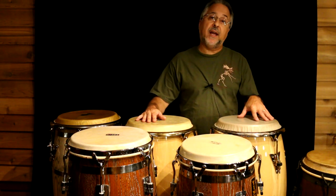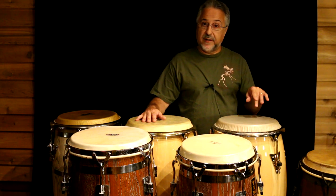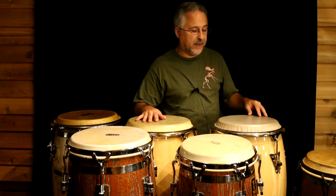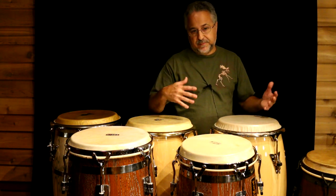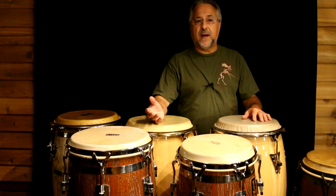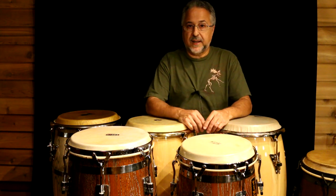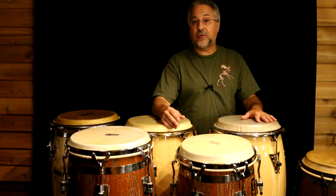One of them is to use different heads. So this particular head I have on the Quinto drum, the small drum, is a new skin Remo. I don't endorse any of these. If I like them, I buy them. Different companies, Evans has a head like it. I know different companies have conga heads. They're artificial, plastic, Mylar, like plastic drum heads.